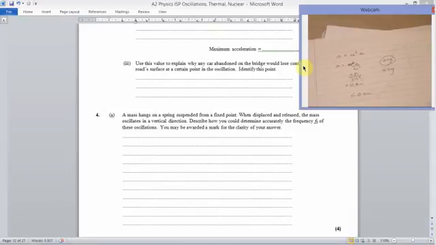So you've got to state the apparatus you need: clamp stand, retort stand, boss, clamp, spring, mass, G clamp. Okay, so you've got safety precautions in there. Stopwatch. Okay, remember you need to include the idea that it's going to be the time taken for multiple oscillations, not just one. You could use a motion sensor instead of a stopwatch.